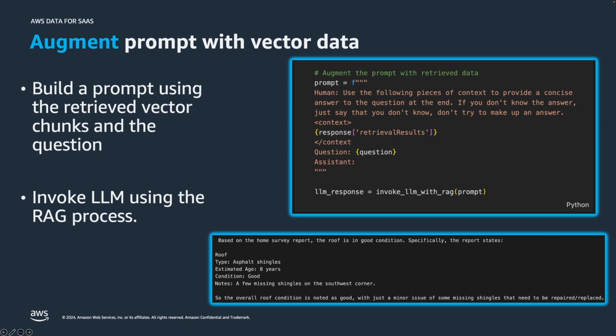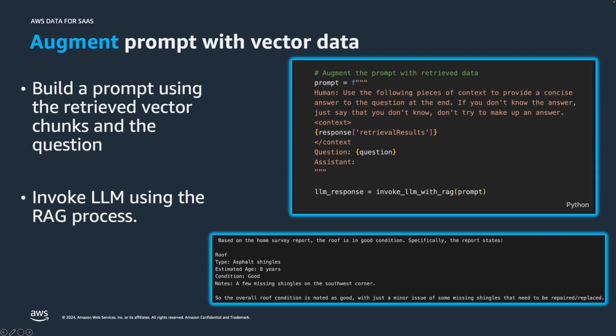So what you see here is an example prompt structure where you have this section called context. Within the context, you embed your retrieved vector data chunks. And then along with that, you also add your original user question, the natural language question. So now this prompt becomes more contextual to your own data that you got from your vector database.